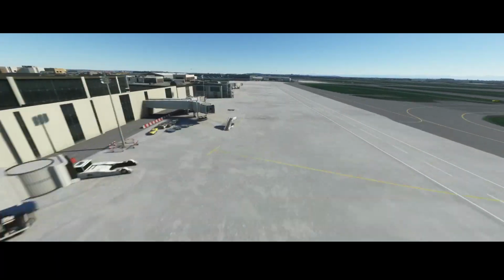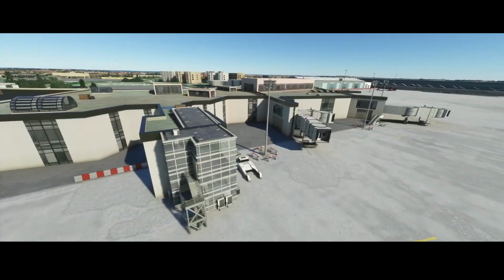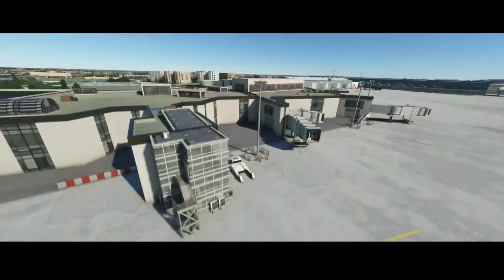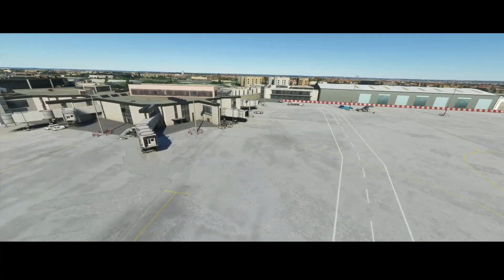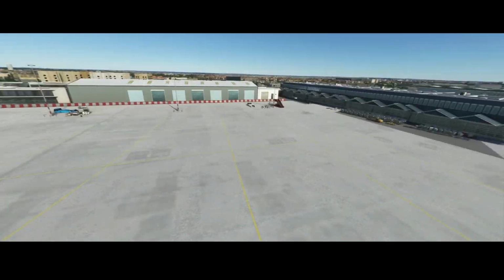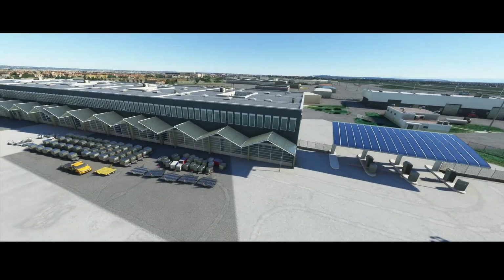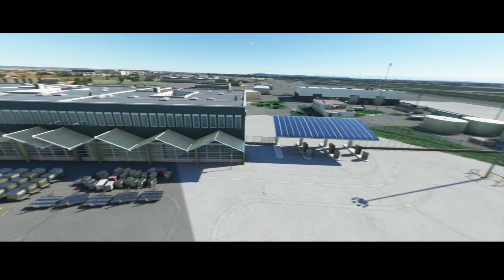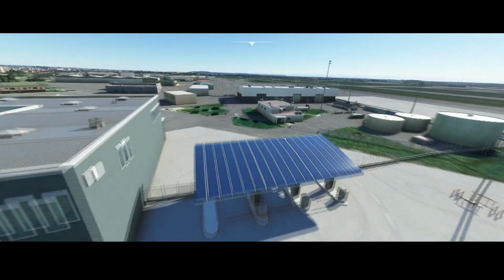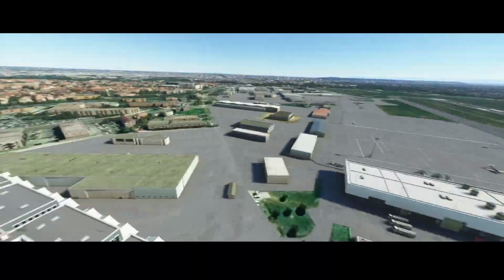Continuing our trip, some more jetways. You can see it's a pretty large airport. So this is the other buildings, and then we will come to the parking spots where probably the smaller aircraft are being parked. Then this looks to be the baggage hall, because you can see a lot of containers here. Also some traffic ports here. So this is for security to enter the airport or to leave the airport, of course.